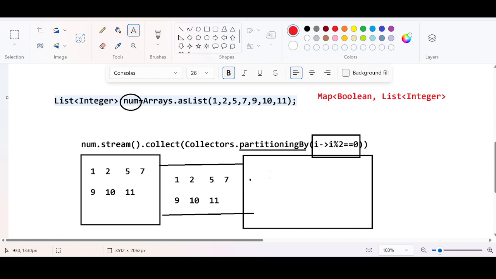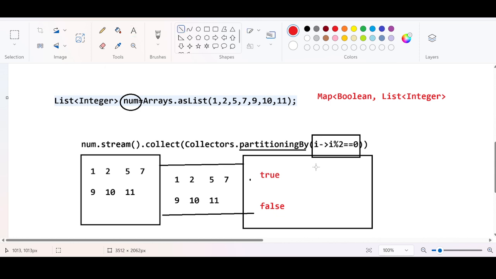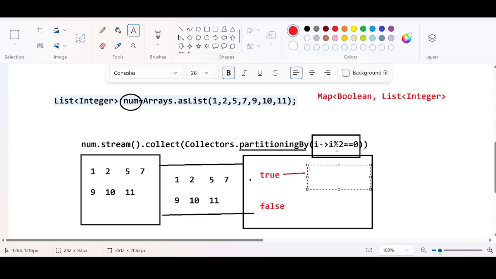What partitioningBy actually does is it takes the true key and the false key, because there are only two possible values for a boolean. Based upon the given predicate, it will extract all the numbers and put them under true. The predicate checks whether the given number is even or not.